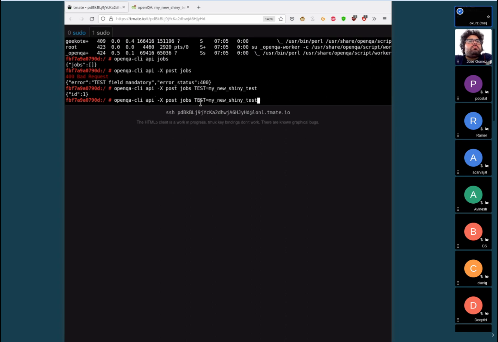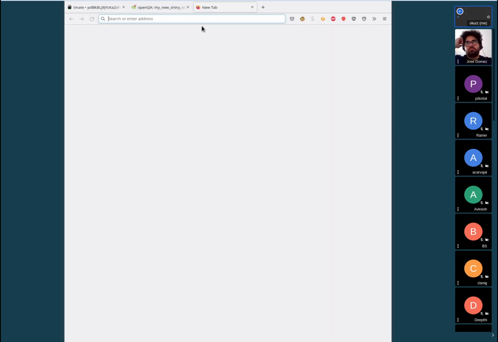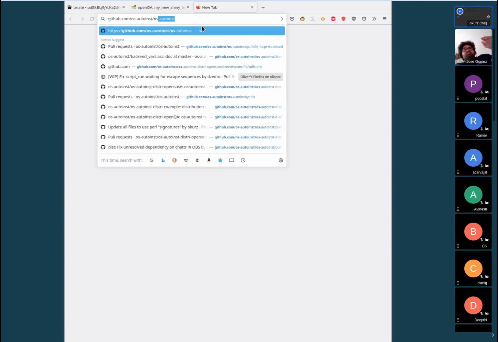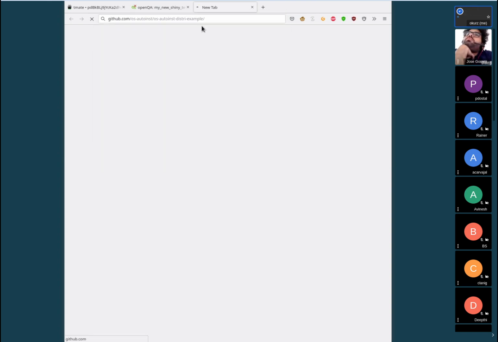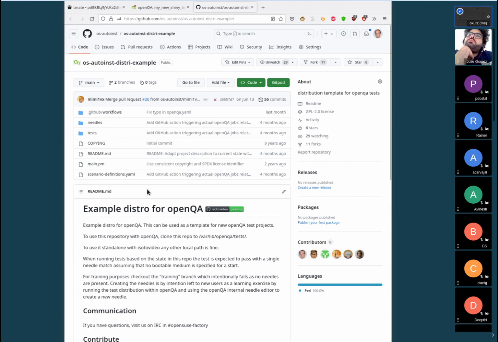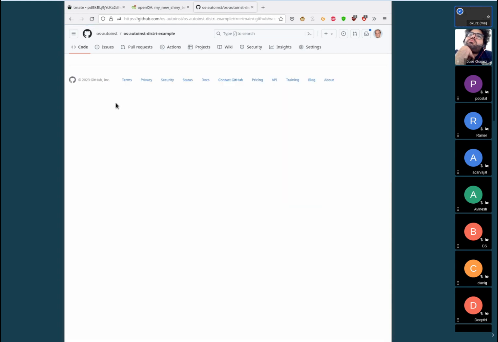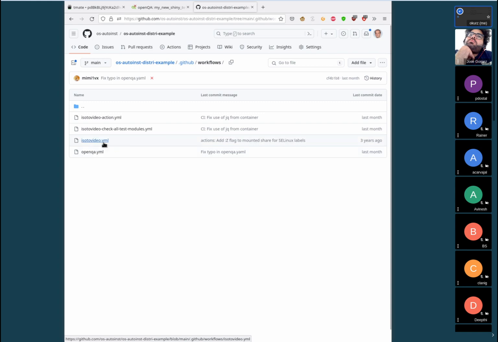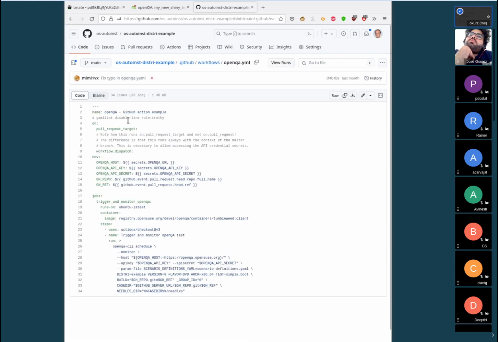And we can try now. I'm not using the openSUSE distribution, but a simpler one, also because that's much more lightweight and easier to start, but the same principle applies. So I want to use os-autoinst-distri-example. Let me just use another concept here so we can also see that in the GitHub Actions.